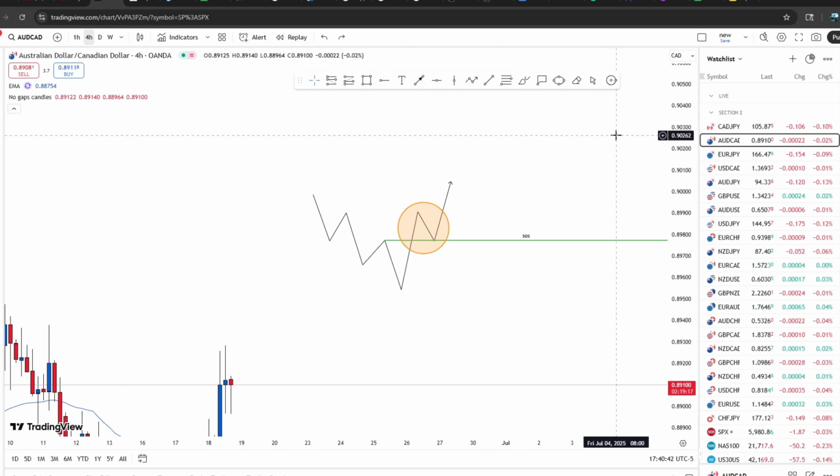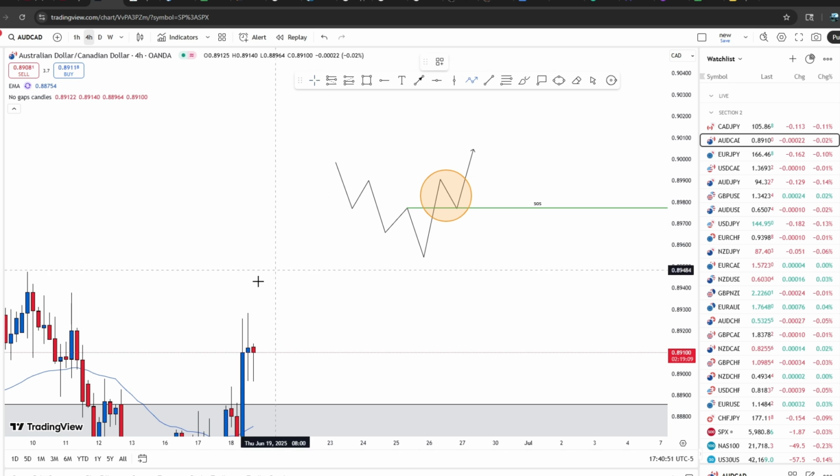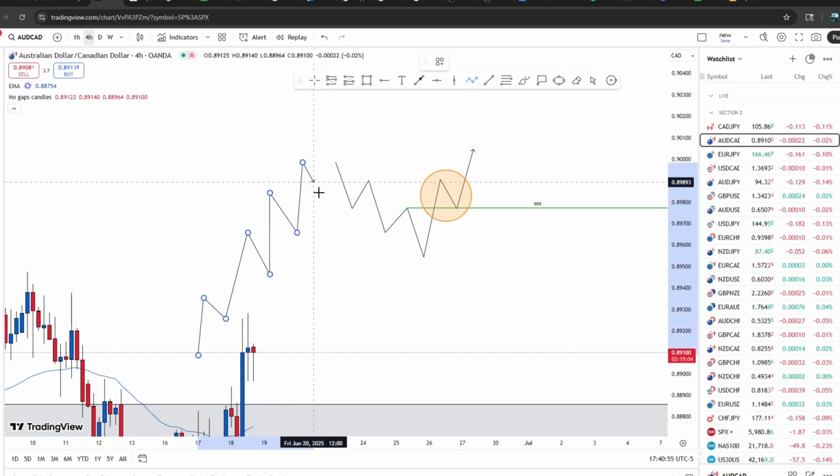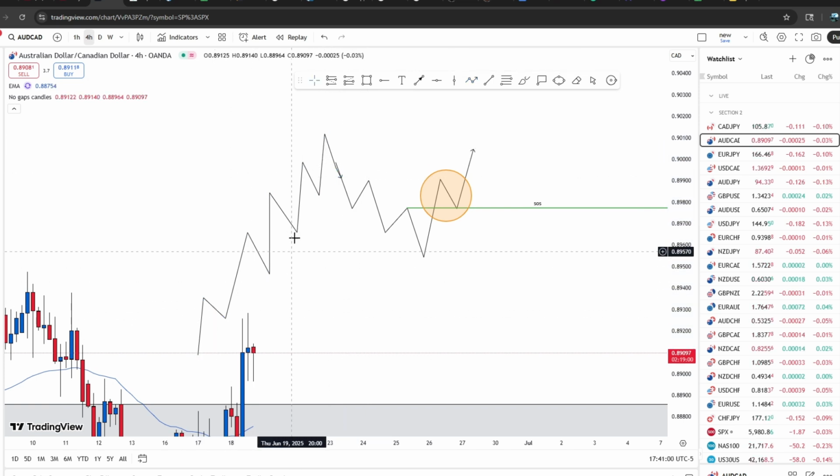All right, so in this video, I'm about to explain exactly what this SOS is, or shift of structure. It basically just means when the market structure shifts, right? So let's just say price was doing this, right? Clearly a bullish trend, but you know that when price is going up, it has to have the pullback. Even when it's going down, there has to be a pullback.